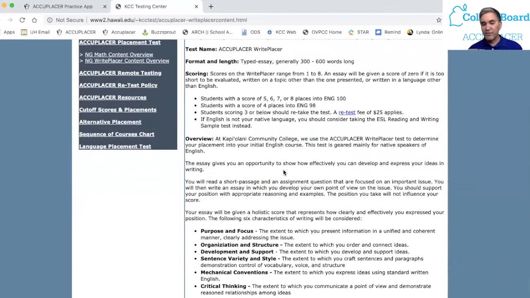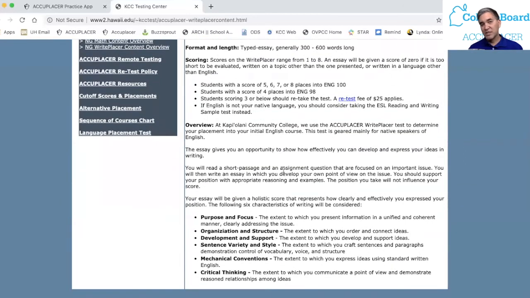Writing is pretty straightforward. What the test is going to do is show you a prompt, and you're basically writing an essay. And if you look at the bottom of the page, this is what the test is going to grade you on. And so, things to keep in mind for both writing and math, the test will not be timed. So please don't rush. So do writing one day and then do math on a separate day.